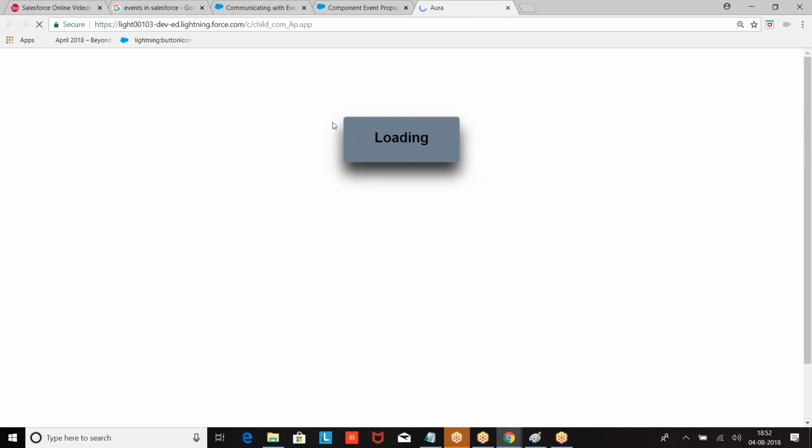If you keep SLDS, the structure will come. So the same component fired, the same component handled. That's what I told you. A component event means the component which fired the event, the same component can handle it, or its parent component can also handle it. That's what a component level event is. We'll see better examples when we go to use cases. Once I complete, I'll go with the server side controller and do the use cases in the next session. But the basic theme is clear for everyone.